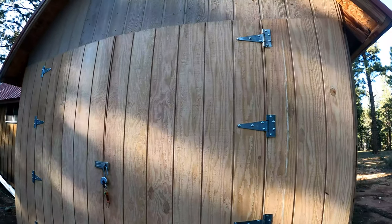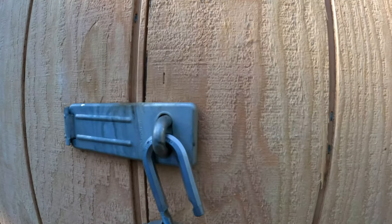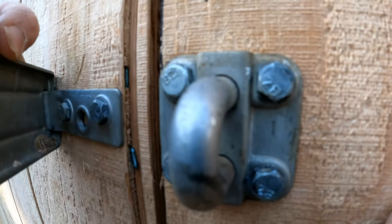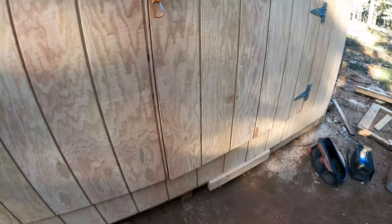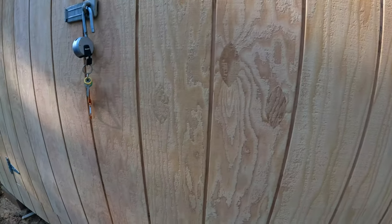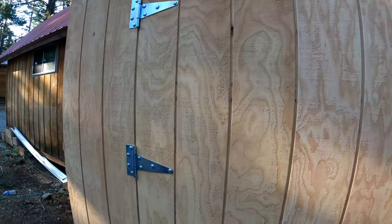Got the door all installed. All the hinges are bolted on with the carriage bolts. Got the latch hooked up. This is the old latch off the old gate, door, whatever. So when we put the door on, we just shimmed it up so that it was the quarter inch all the way around, and then just cut the plywood just a blade width so that you can't tell very well where the door starts and stops other than the hinges.